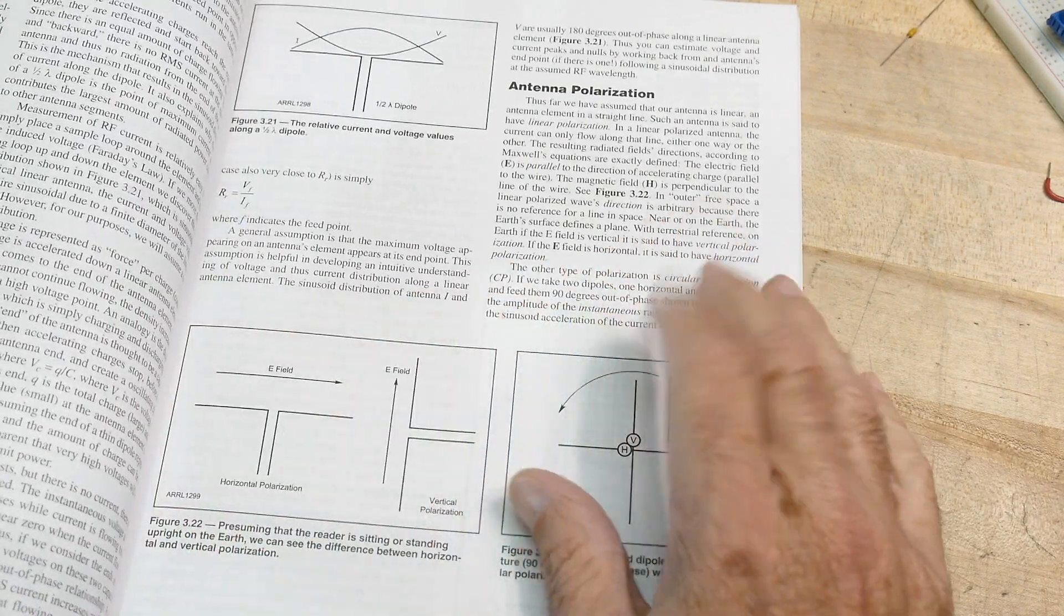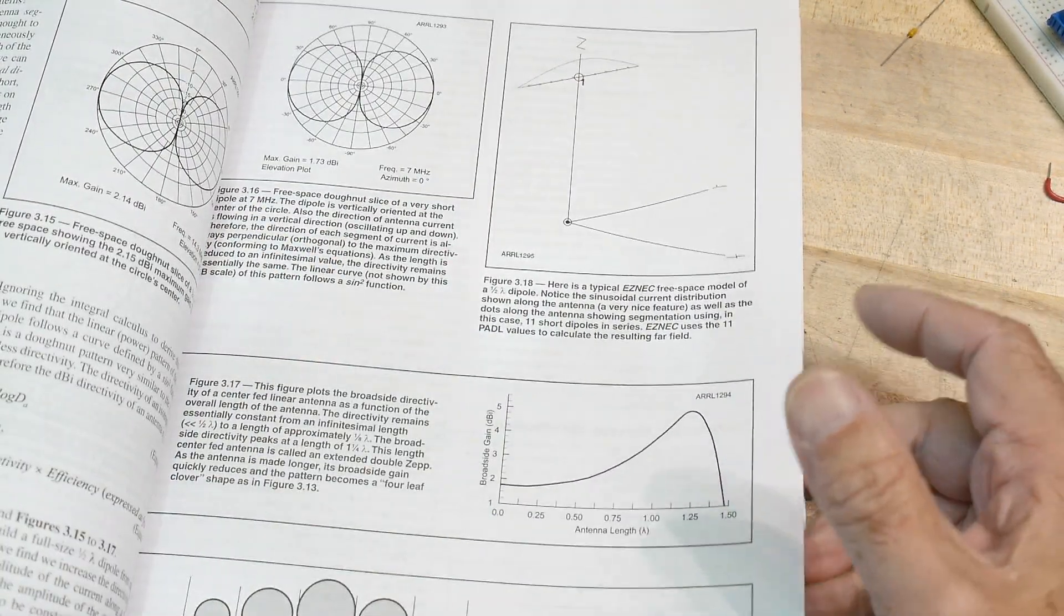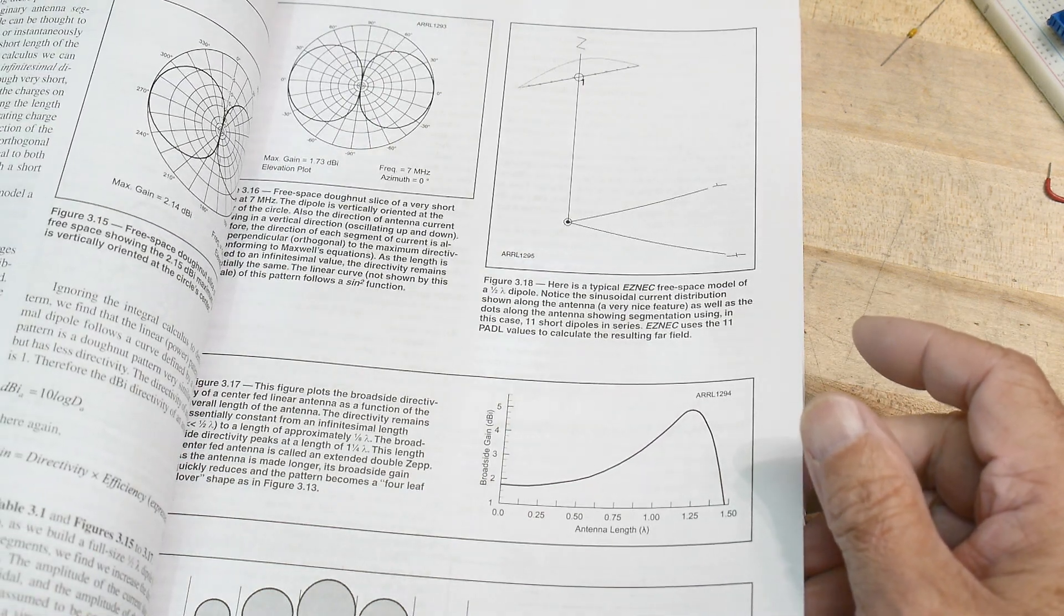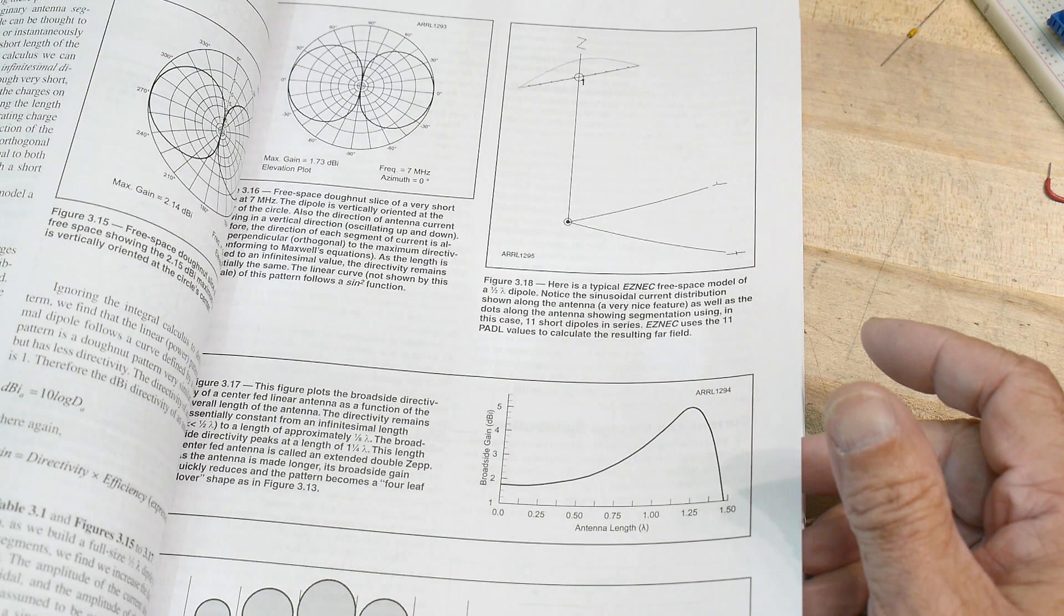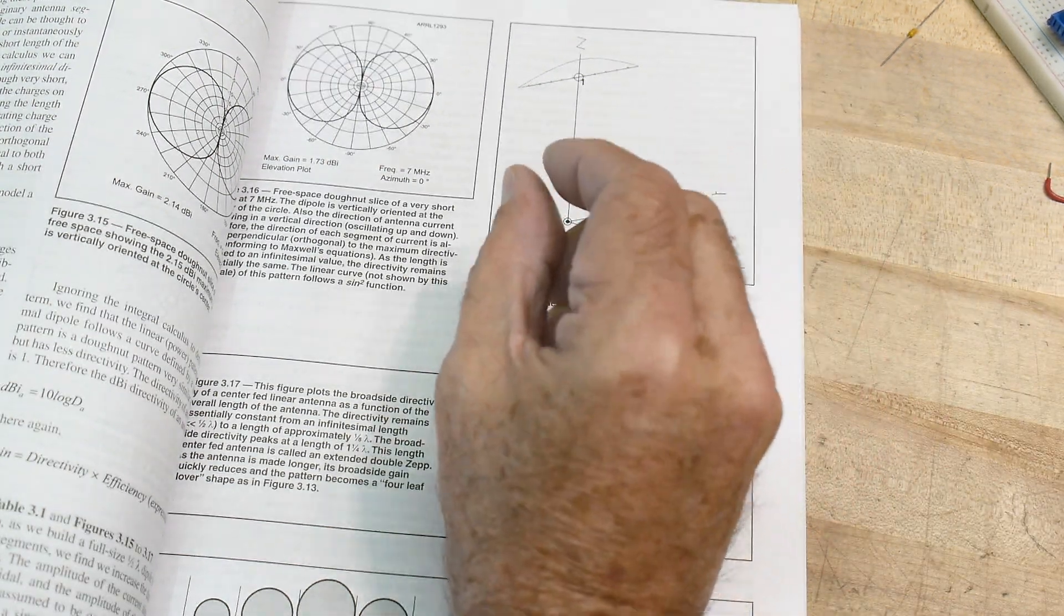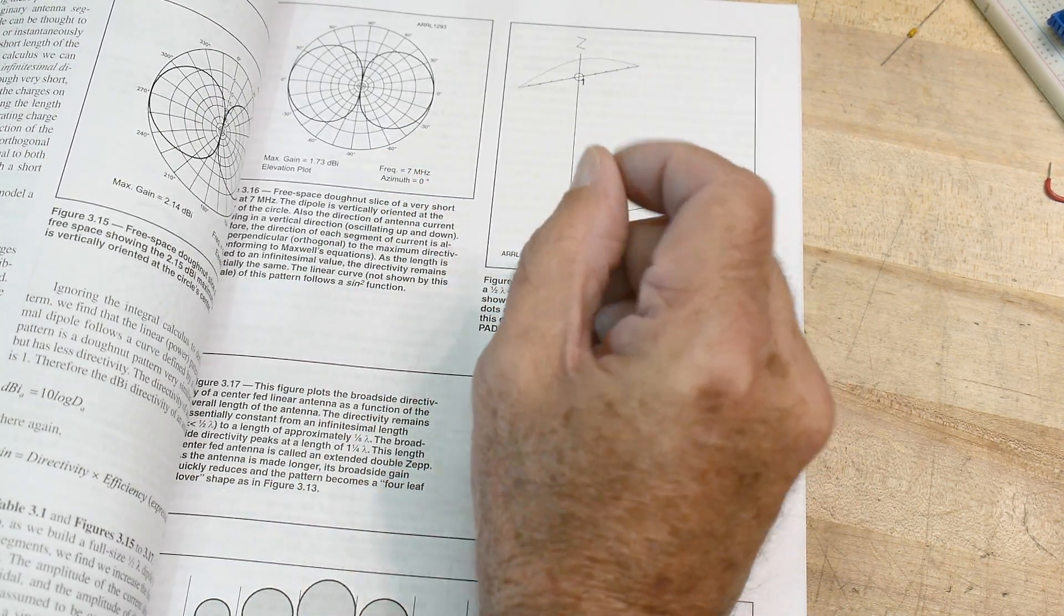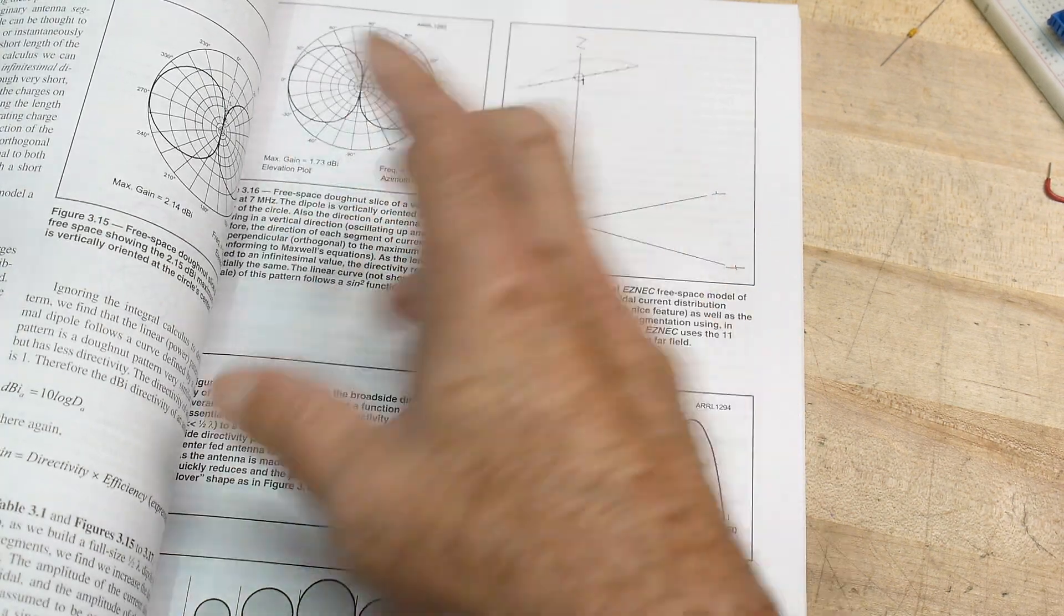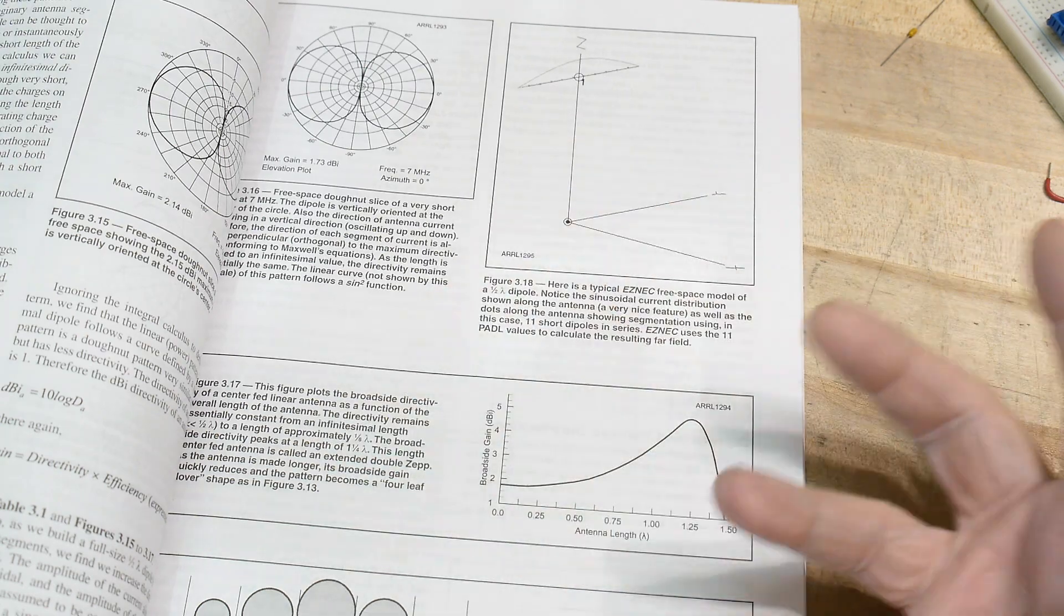It's interesting that I'm familiar with all of these equations and stuff because I actually did them in optics. There's no difference between radio waves and optics. Imagine antennas for light. It's all the same equations. It's all the same things, it's just the dipoles are very, very, very, very small. But the shapes of the three-dimensional waveforms and stuff are exactly the same. It's all the same math.